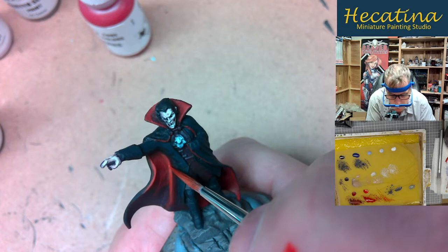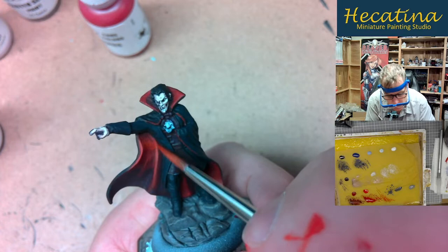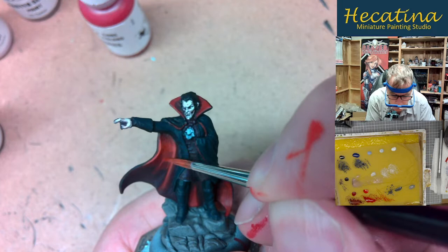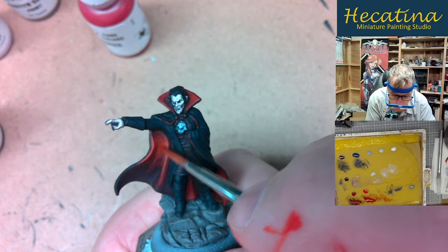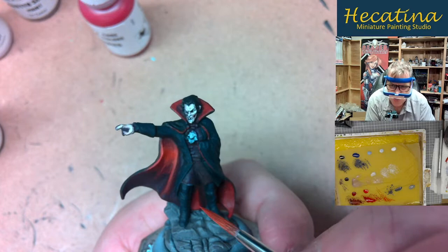Now this zone in here is going to have a highlight all the way across it. So we're going to do this again, but quite a bit smaller than we've been doing it. Join those two zones together, and now come up from the bottom to meet there as well. And with quite a saturated bright red highlight in the middle of that part of the cloak. This is what we want. We want to give it a bit of a satiny, shiny look.